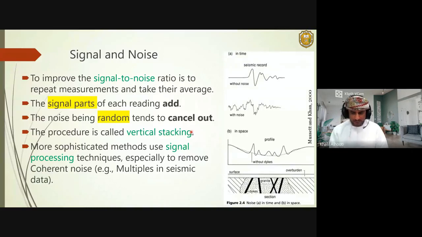For example, if something is random, a car is moving nearby at some point, or the wind is blowing a tree. So what do I do if I'm doing a seismic survey, for example a seismic refraction survey? It involves hitting a plate with a hammer to generate some disturbances.